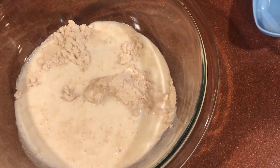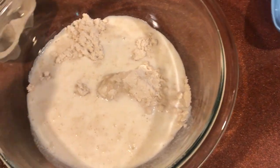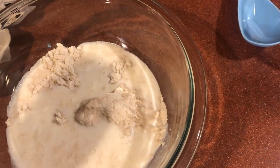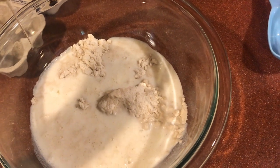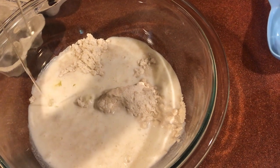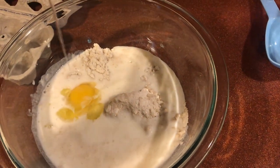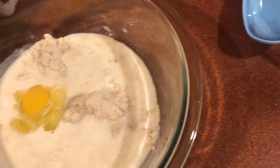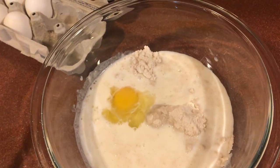I'm gonna add a little bit of egg. It only calls for one egg. And it's not hard to crack an egg, but you just have to take your time. There we go. No shells in the bowl. That's the most important thing when cracking an egg, because those will be crunchy. And then we are going to just mix it up.